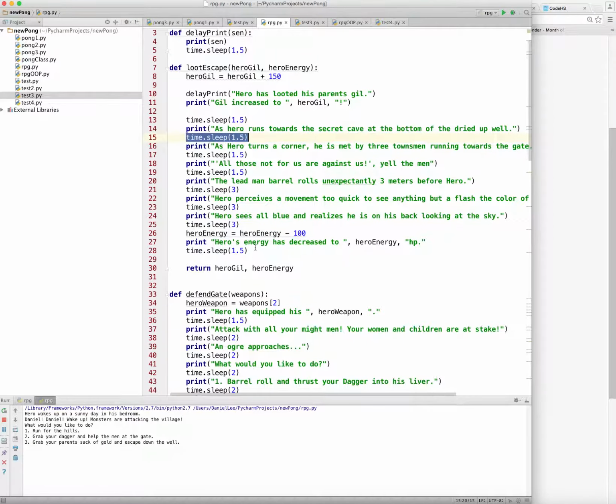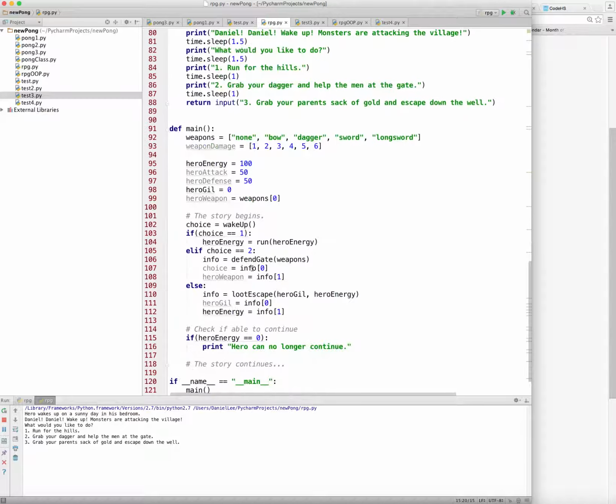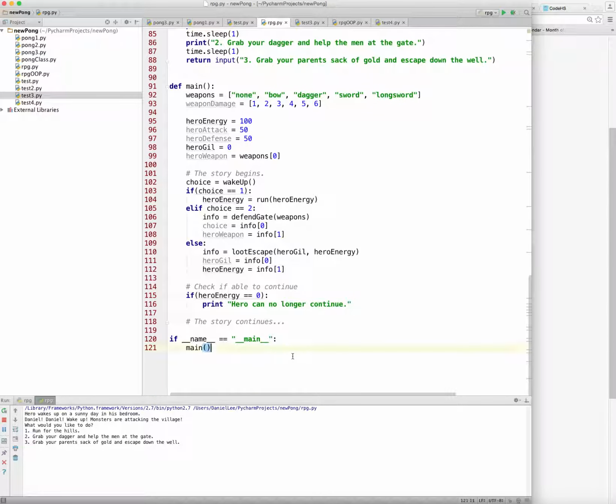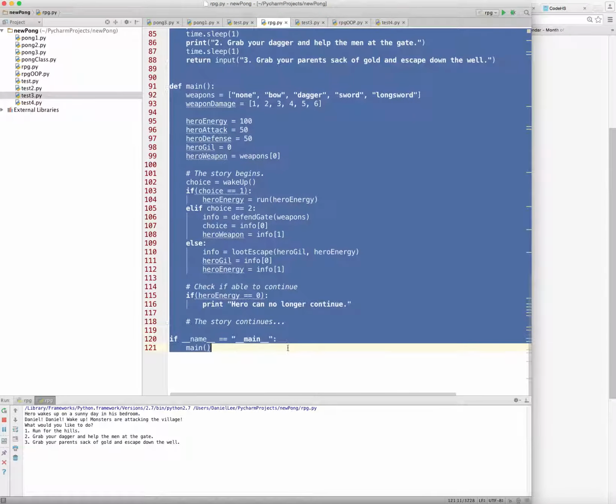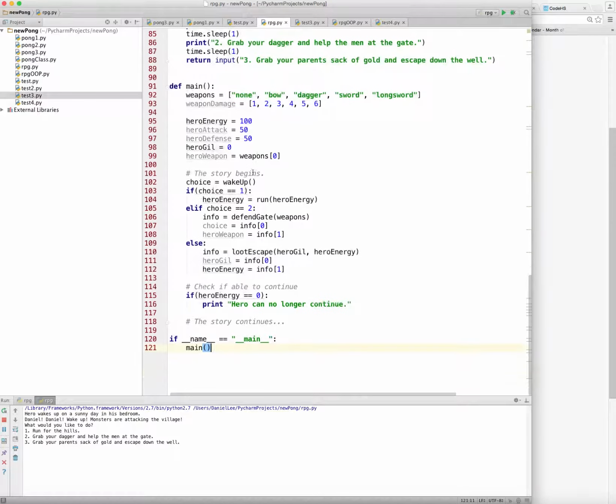Another thing I wanted to go over is that Rohit laid the blueprint when he made his Choose Your Own Adventure, because he made a general RPG. You have an energy, you have an attack, you have defense. Gil, I guess, is the gold that was used in Final Fantasy, so that's what I used here. And then we have our weapon, and of course every weapon has its own set of attack power. We have our damage, and then we have our weapons up here in an array.